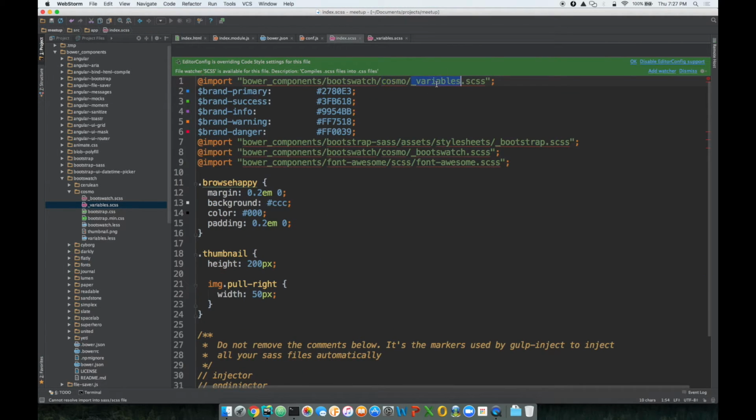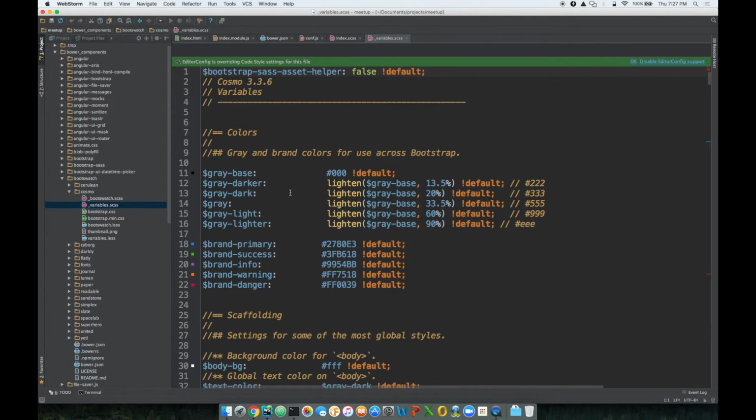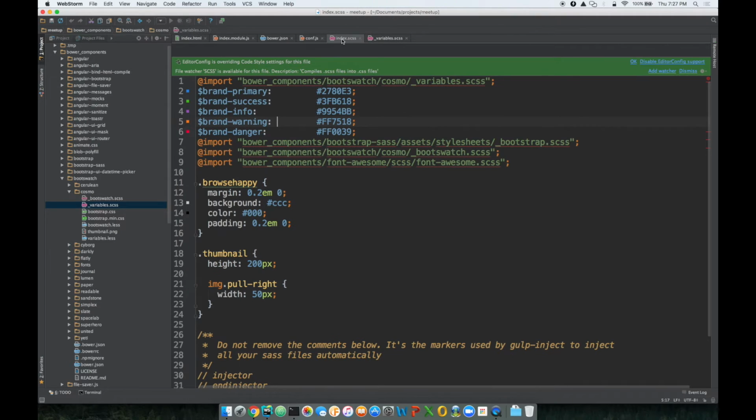That allows me to bring in the variables, and here is what it looks like if you want to fine tune the colors. So I can change these things. And what's really cool is Bootswatch will use these as the primary colors. And then a lot of stuff will use lighten or darken on those primary colors to create the variants. And that allows you to get a really beautiful looking website with very minimal effort. And here I'm actually bringing in the Bootstrap CSS. Then I have to do the Bootswatch CSS. And then here I'm bringing in Font Awesome. So this is getting me to a point where I'm going to be building and including the CSS in my main app CSS of all the Bootstrap stuff.